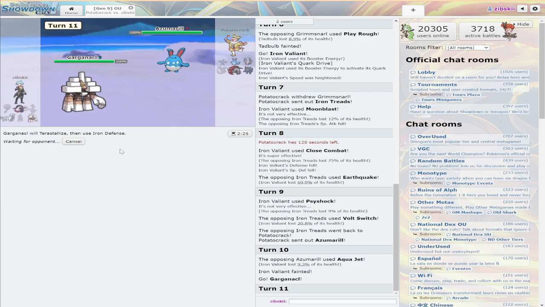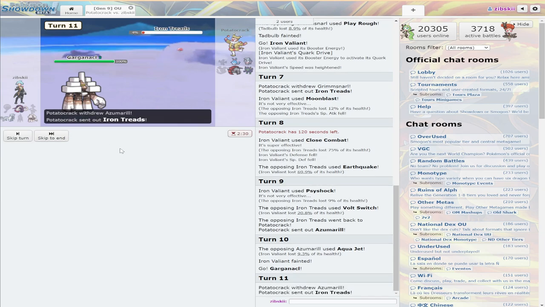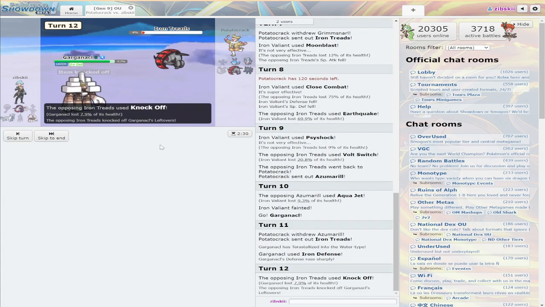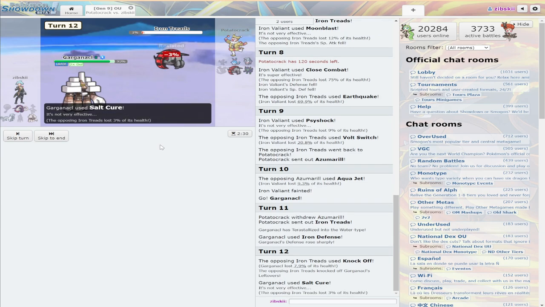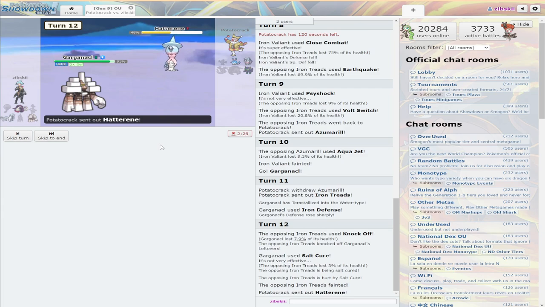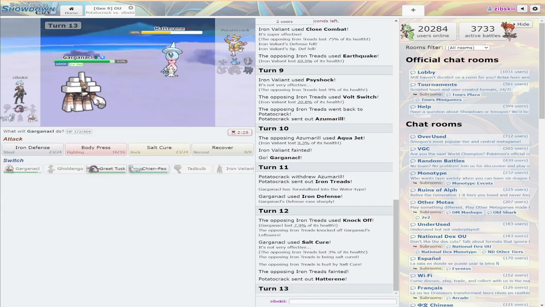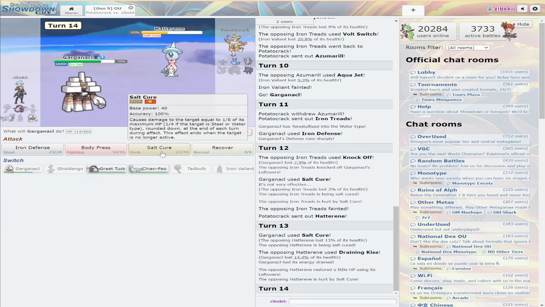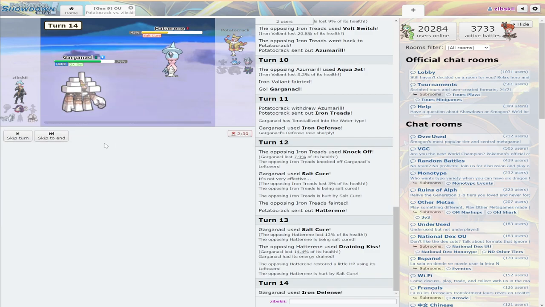Iron Defense. And I think we just win from here. We shouldn't have any reason to lose. You can Knock Off, get rid of Leftovers, that's fine. We do the Salt Cure, takes you out for sure. Also, that is a lot bulkier than I thought it was. I did not think it was that bulky. Salt Cure, Tear. Draining Kiss.